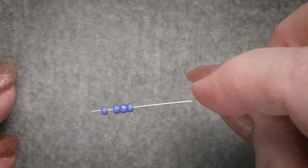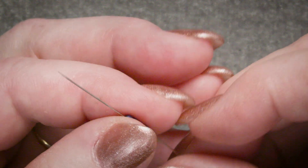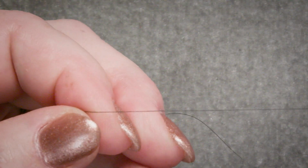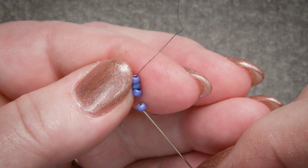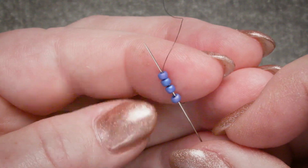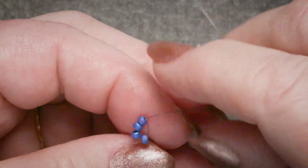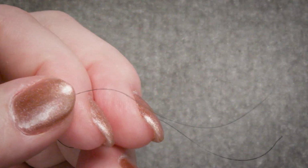I'm going to start, because it is cubic, with 4 beads. It's all about squares. It's about visualizing this little apartment building we're building. It's going to be a high-rise apartment building. So I've got my 4 beads on here, and I go back through all 4 of them again and form them into the square floor that I'm building on. Here's my square floor. And I am going to tie a knot.